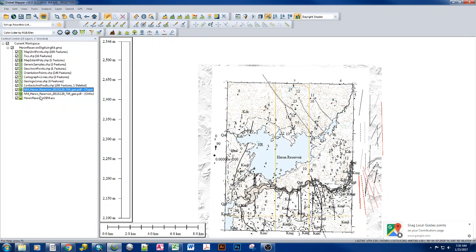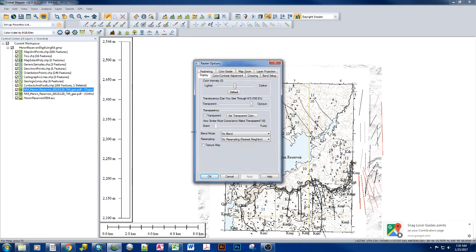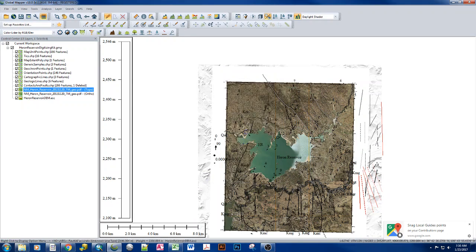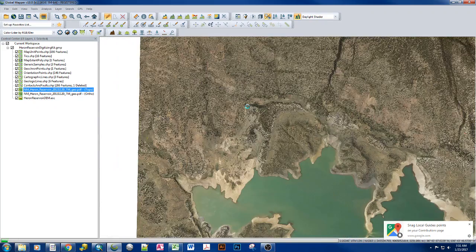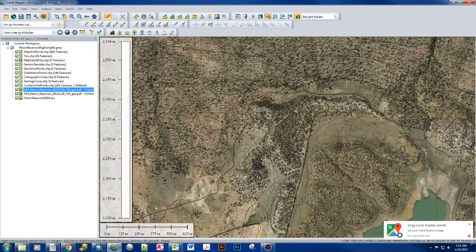So now I've got the topo base on top of the orthophoto. And what I'm going to do first and foremost is double click on topo and say multiply. At this point, we should see both of them together. And sure enough, it's a little hard to see because of the transparency and heaviness, the color similarity between the orthophoto and the topo. But sure enough, there it is. We can see that this says 7200, this is 7300. Sure enough, that's the information that we were looking for. We have the topo base over the orthophoto.